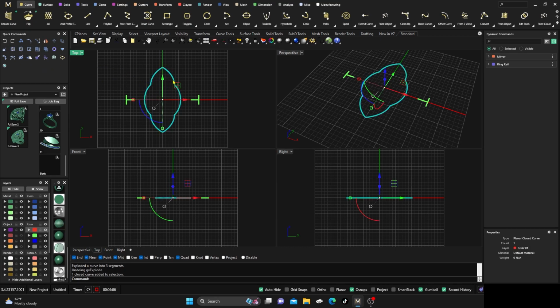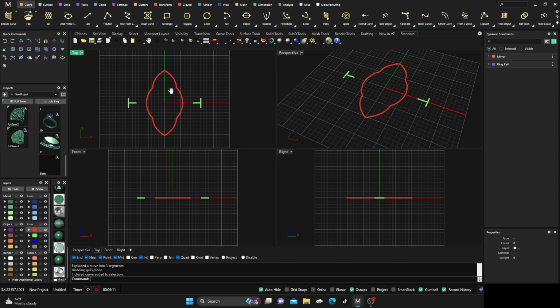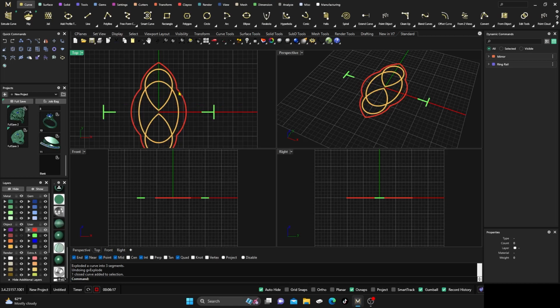Fit to tolerance should give us a little bit better options later on down the line. And I'll explain that as we go. So let's turn back on our yellow so we can kind of get a look here. Well, let's select this curve, and I'm going to duplicate it in place.